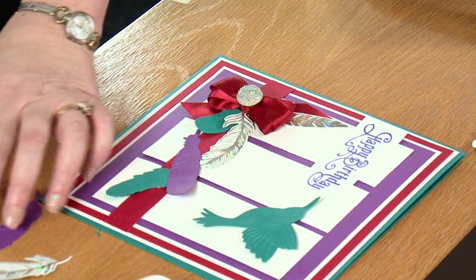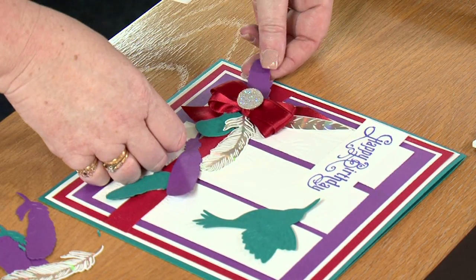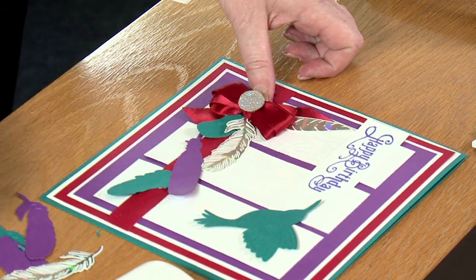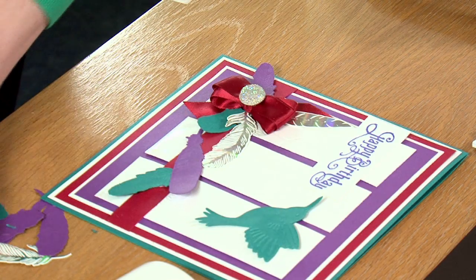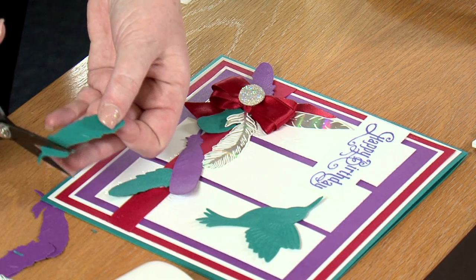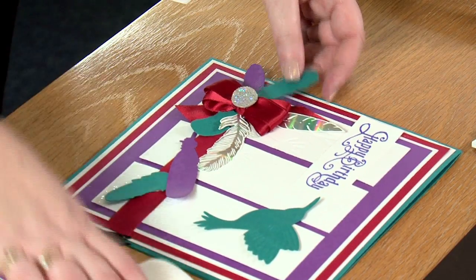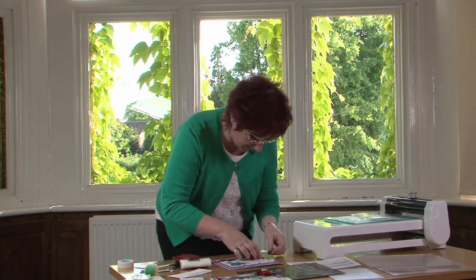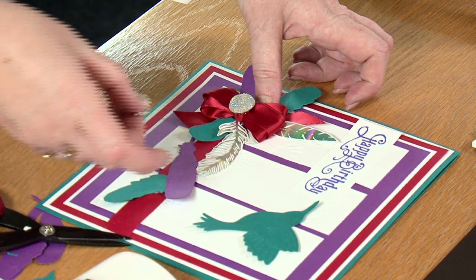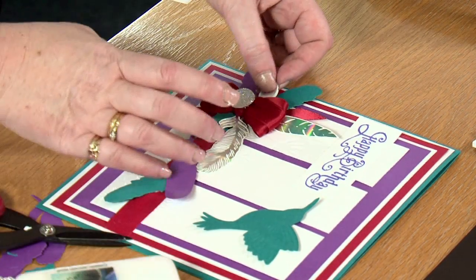And then we're going to use some smaller ones that we've got here just to come around the back of here, just to add a little bit of detail in there too. So it follows along. And a small teal one here, or you can get away with a larger one there. You can always cut them down a bit. So if I want to cut that bit away, I can then have that just popping up there. And the nice thing about this is, unless you really want to, you can make two the same. You can just be a bit random with it, really, a bit creative with it, and stick it where you want it to go.